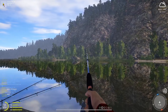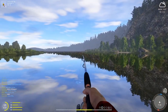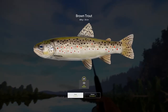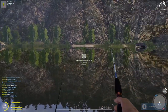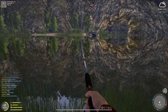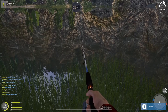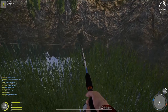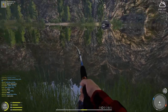We have 44 fish now. I've been fishing for like 2.5, 3 hours now, probably. And it's a tiny brown trout. So I'm gonna throw it once again over there. Okay, and then we're gonna run over here. Okay, I can't run anymore because of the stupid bush. If I wanted, I could have just gone around that bush, but this is far enough, I think. And I just keep reeling it in, and there you go.